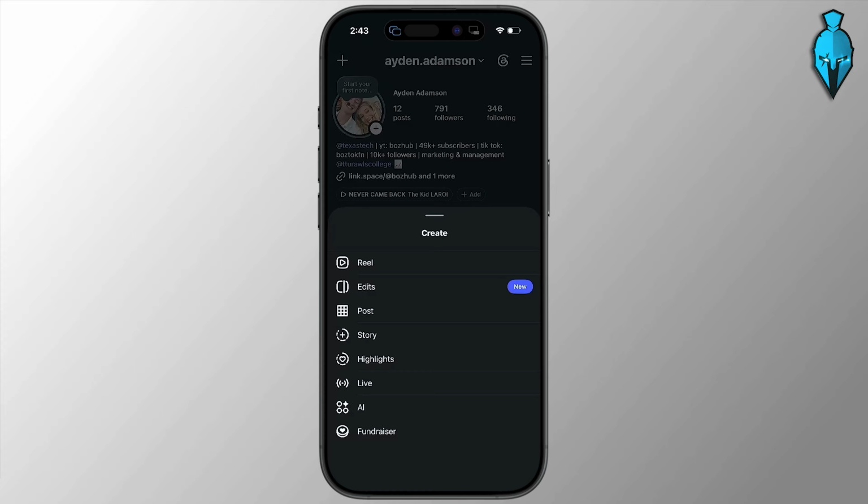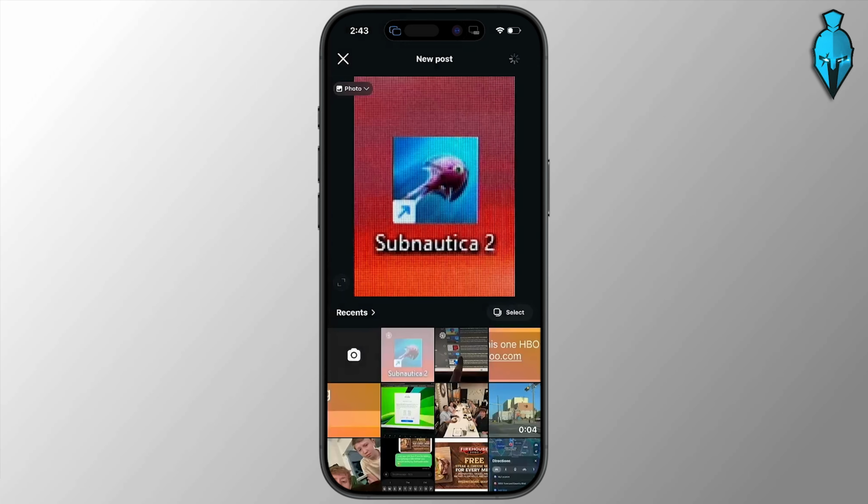I'm going to just use a post as an example, right? So I'm going to select post, and then it's going to pop up with a page that looks something like this, where you're going to have all this stuff that you could post. Now let's just go ahead and say, I'm about to upload, or maybe at the time of this video going up, already have uploaded a lot of Subnautica 2 videos, and I'm trying to tease it to some of you guys. Maybe I'd just post this, right?